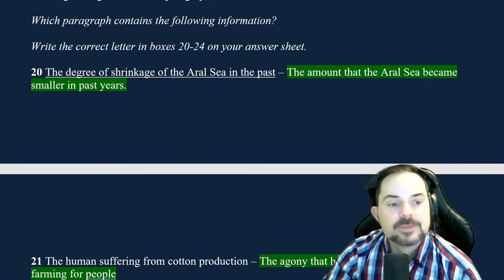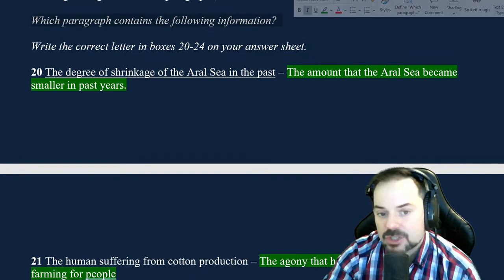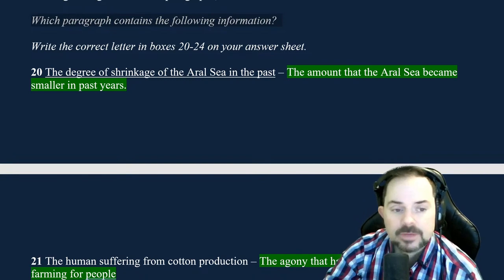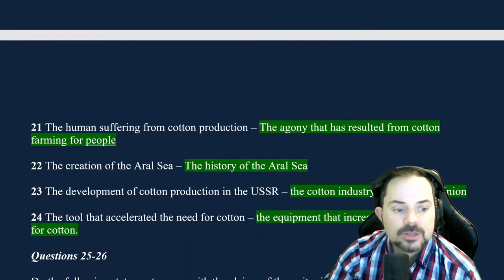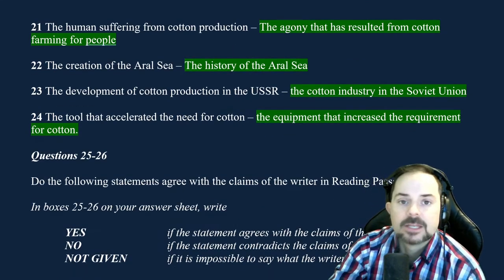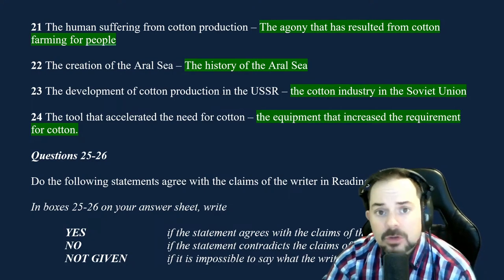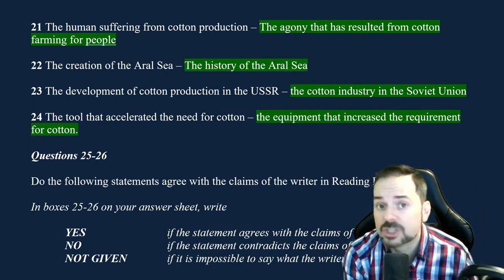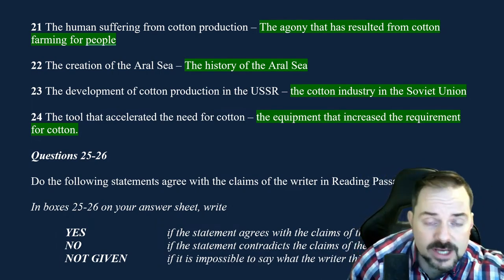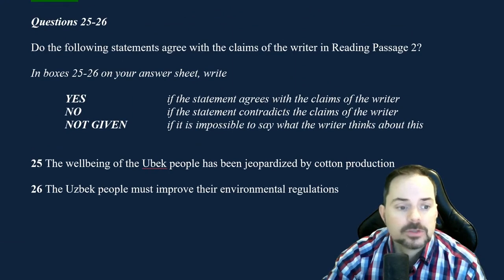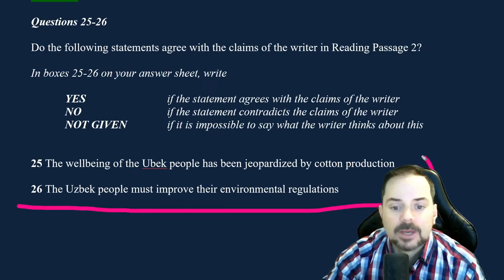Okay, students. So here we've got a few more questions. Here we've got the 'which paragraph contains the following information' questions. This type of question you cannot do with skimming and scanning. You have to do visual reading. And I'm just going to show you these questions here. And then you have these yes, no, not given. We've covered these questions in the past couple of weeks in the reading classes, so you know the strategies for these. I really want you to read this passage again when you have some time. Watch the video again on YouTube. Answer these questions, okay? They're up on the screen. I'll bring up the yes, no, not given questions. It's just the two. So there you go. There's the two yes, no, not given, okay?